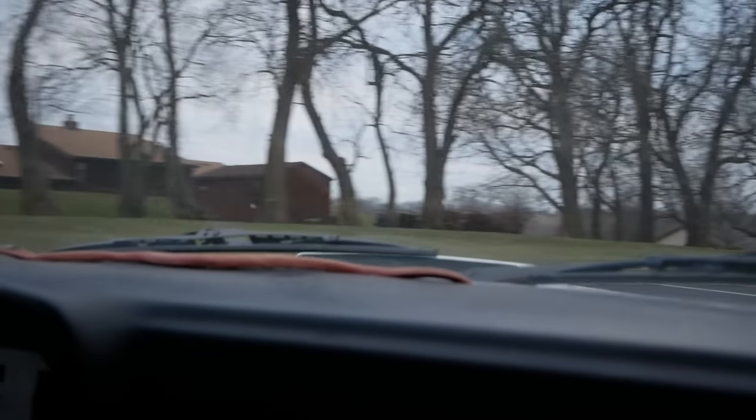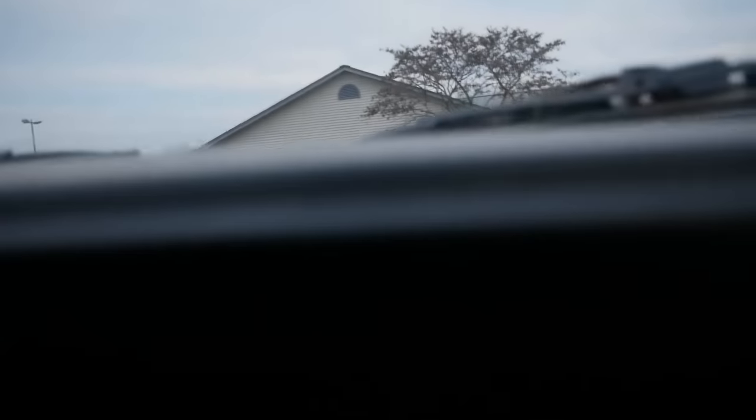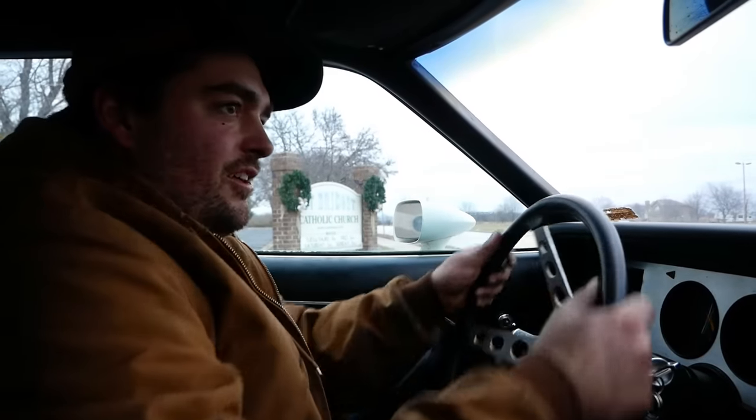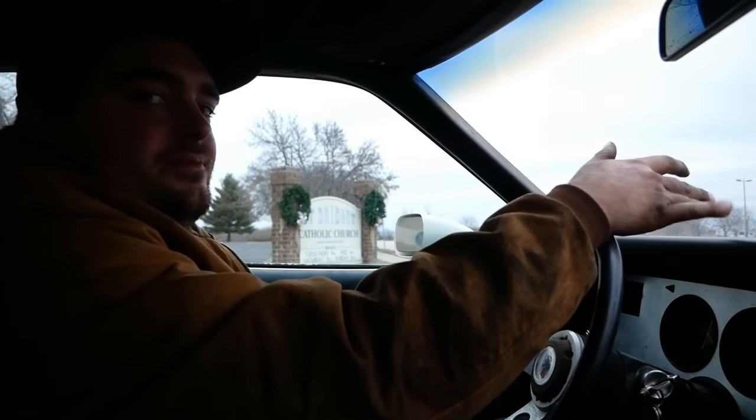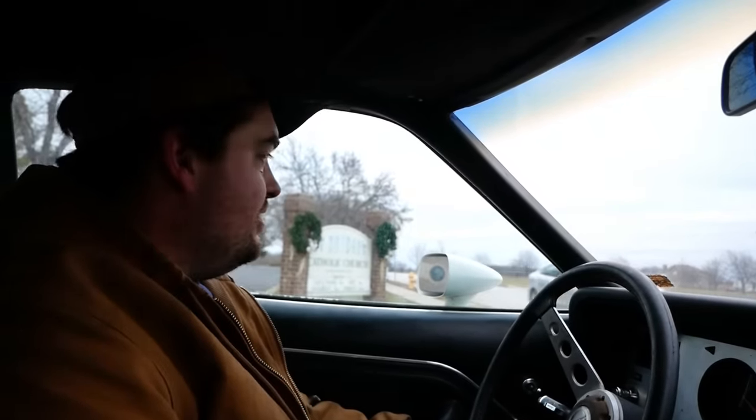A little autocross action at the Catholic Church here. Ooh, dip in here. Yeah, dip around here. Ow. Keep the Sabbath holy. Boy, handles good. My seat is not locked in. Power steering came back there. Like, at RPM, it has a little bit. So that tells me it's the pump. The vanes in the pump are worn out or something. It needs more speed to... What a joke. That's a RockAuto Chinesium pump for you.